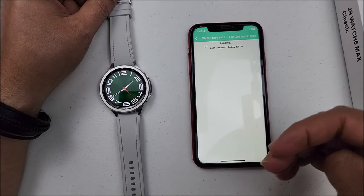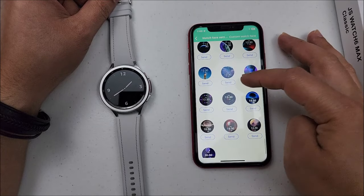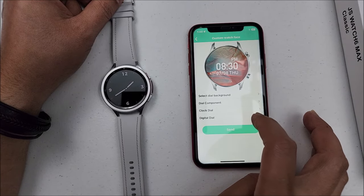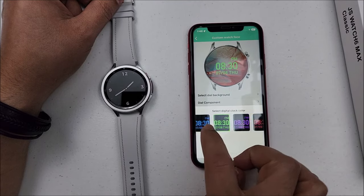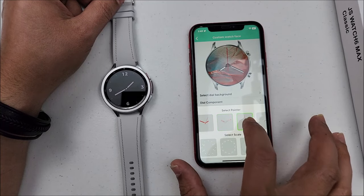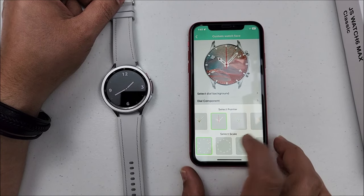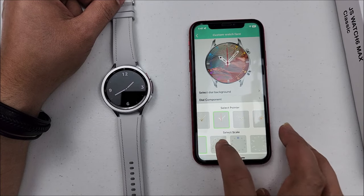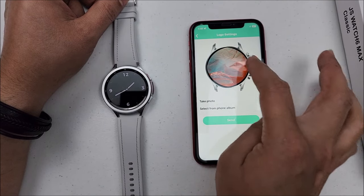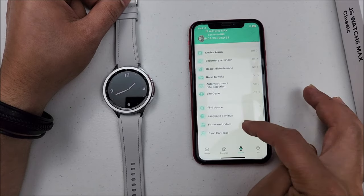From the app, you will be able to change the watch face. The app will offer you many different ones. To be honest, I don't see watch faces with shortcuts. But something cool is that you can upload your own picture. You can also choose between a digital clock and change the color. The clock dial has many different styles to choose from, and you can even change the outside design. It also offers you the option to change the logo, and when you turn it off or on, you can upload a picture to show on screen. You can also add your alarms, automatic heart rate detection, and some other settings.